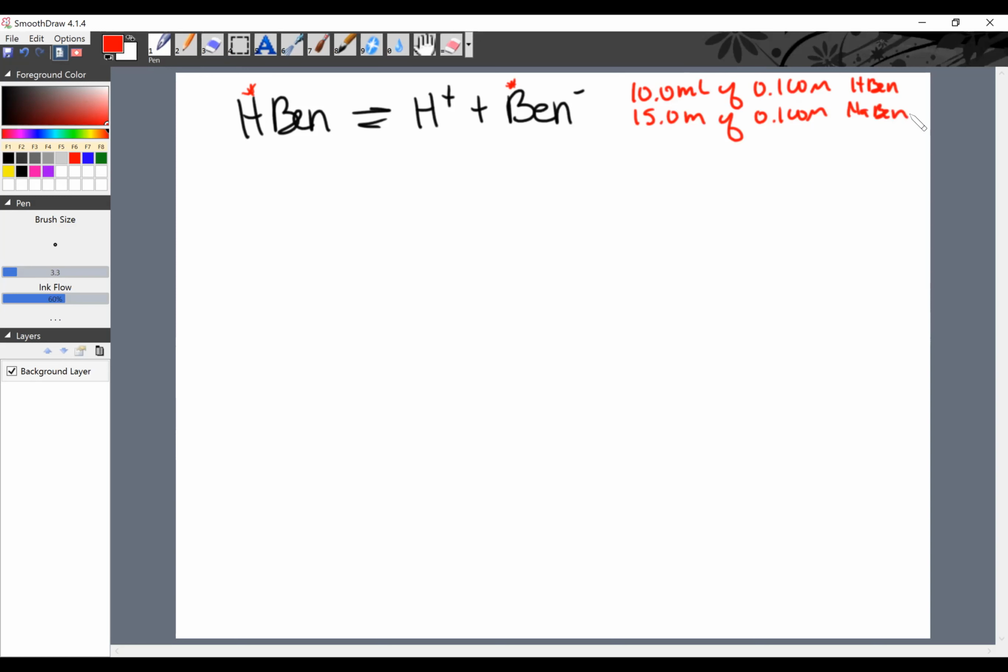Okay, now, in order to plug it into the ICE table, I need to either be in molarity, or if I'm buffered, I can use moles. And I'm recognizing that this is the acid and the weak base conjugate pair. So I'm going to use the shortcut and I'm going to go straight to moles. So if I convert this one to moles, I should come up with 0.2 zeros and a 1. So 10 divided by 1,000 times 0.1. Yep.